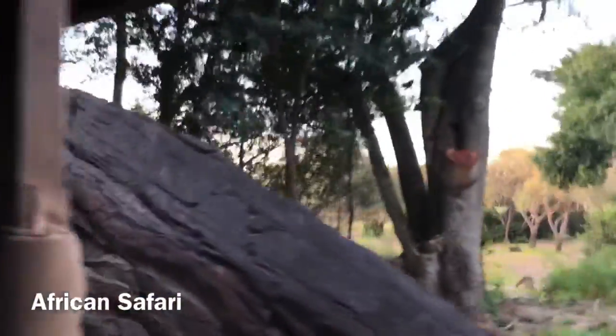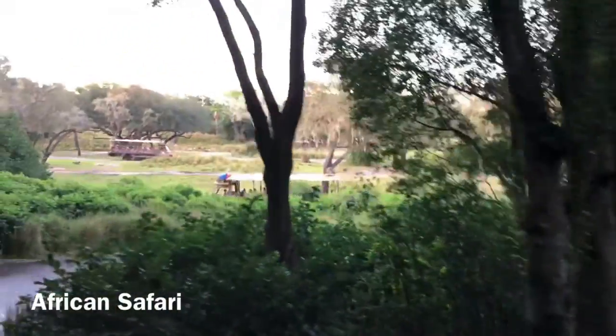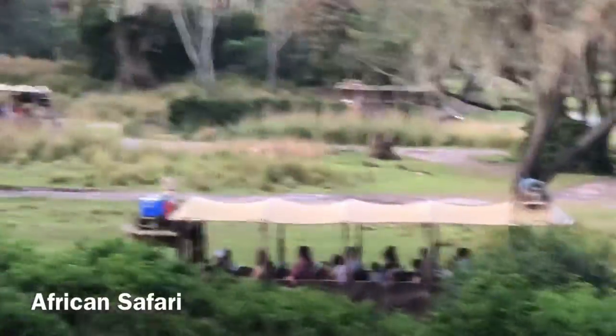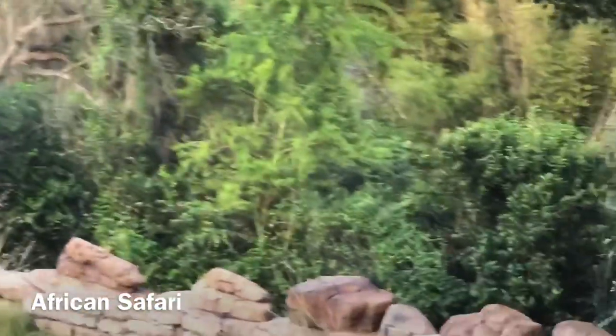Now, as we make our way down into the savannah here, this will be one of the best views of the savannah from up here. Out on the savannah, the animals will actually work together to shape how the land looks out here. Elephants, they'll knock down trees in their way. Giraffes will eat the undersides of the trees, and then antelope will come along, eating up the grass, keeping everything nice and tidy around here.